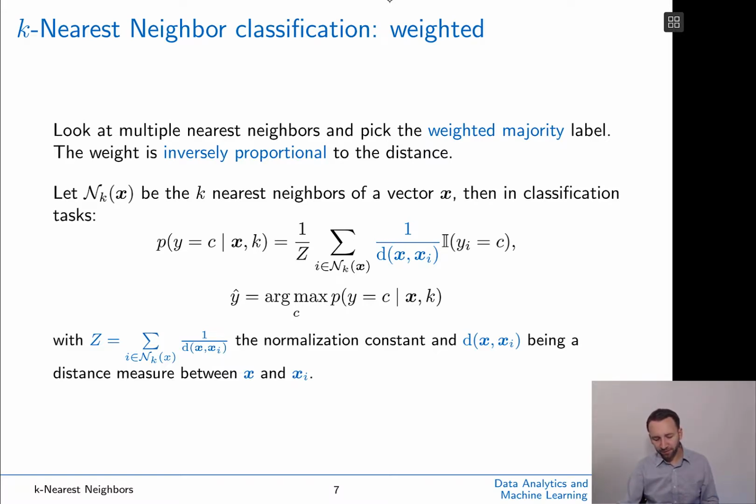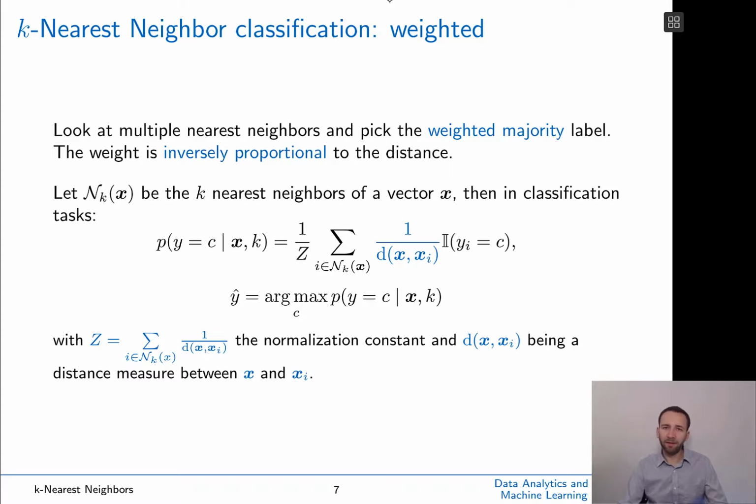And again, if we want to compute the probability of class blue, we look at the neighbors which are labeled as blue, right? So it's again this indicator function. If the label of my neighbor is blue, this becomes a 1, right? So we sum up these weights for all the blue neighbors to get the blue score, and we sum up all these weights for the red neighbors, and again get a score.